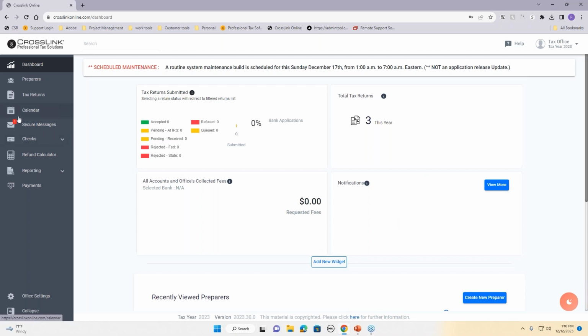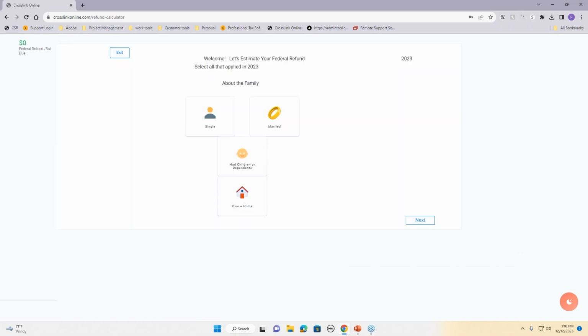So as we go in and we want to start tax returns, we have 2 main methods you can start a return from the dashboard page. The first method I do want to showcase was that estimation. Somebody comes into your office and you want to go ahead and get an estimate of that return. By doing so, I clicked on Refund Calculator, which is a button on that side navigation, and now I can quickly go through a guided approach of this taxpayer's data.